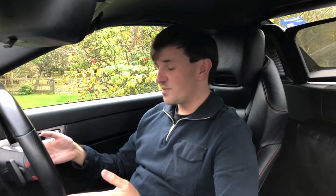So yes, that's the plan with this car. Go to some events next year and then just use it and enjoy it. As I mentioned, I'm really lucky to have this as a second car. It's always been a bit of a second car because when I bought this car, I only worked around the corner from where I lived. So I never used it as a daily drive. I used to either walk to the place or get a lift. And it never really was used that much.